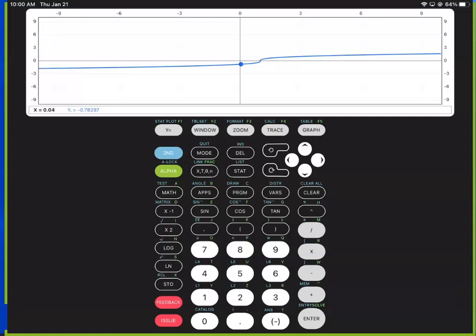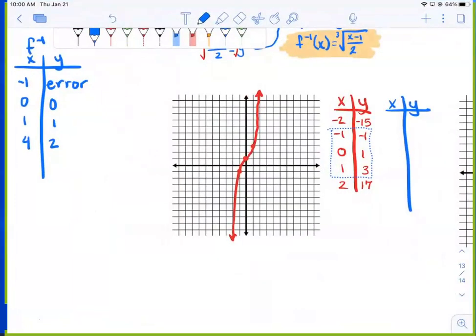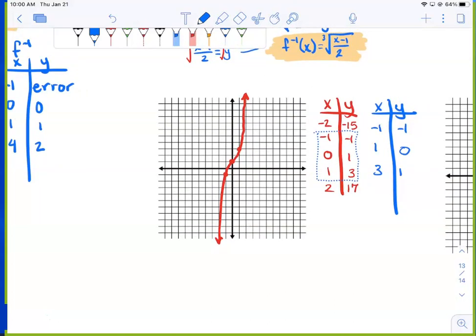So it's going off to the side, basically. It's not quite a horizontal line, because this is a function, but it's pretty close. So in our table here, we can graph (-1, -1), we can graph (1, 0), and we can graph (3, 1). So at -1, I'm at -1. At 1, I'm at 0. And at 3, I'm at 1. And then it just kind of goes off this way and down.